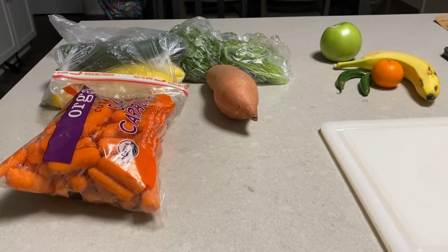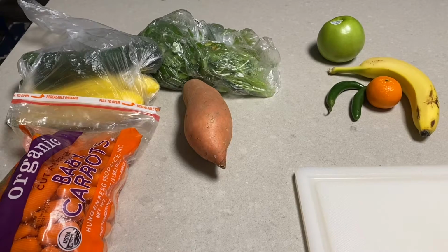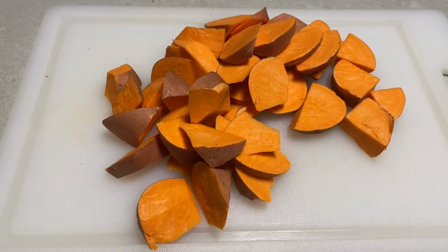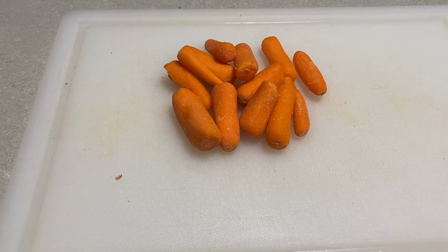Then I am going to take my harder vegetables, such as my root vegetables, get them chopped up and ready for Rick to eat. I just kind of rough chop them before I throw them into my pot for cooking. I'm going to go ahead and cut my sweet potatoes and my carrots because they're going to go into the pot at the same time.